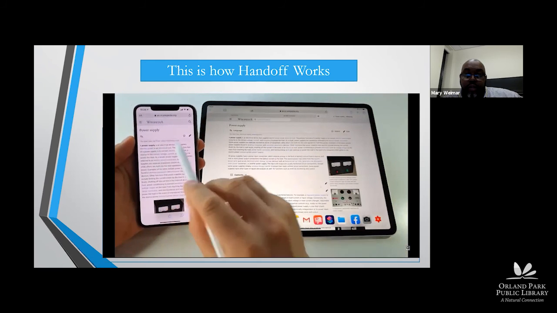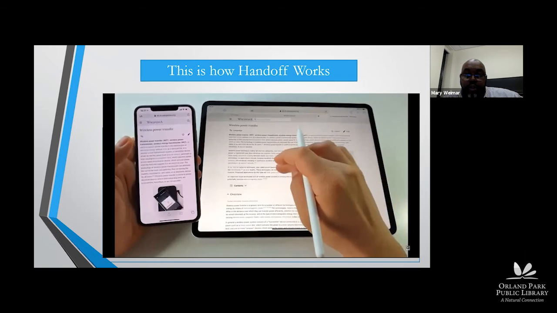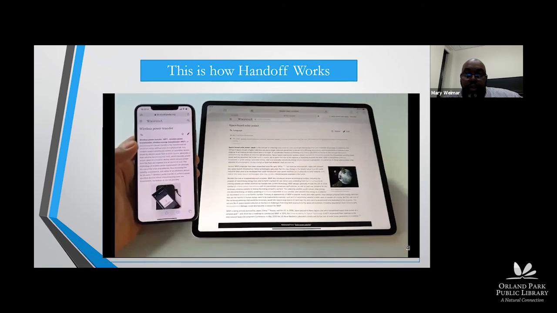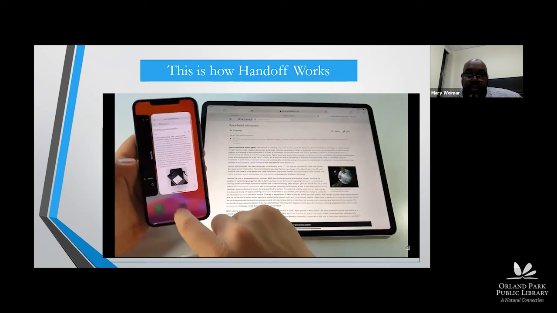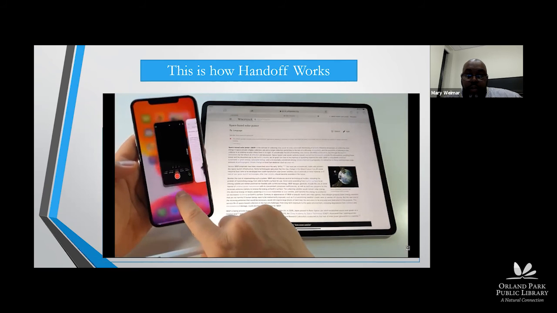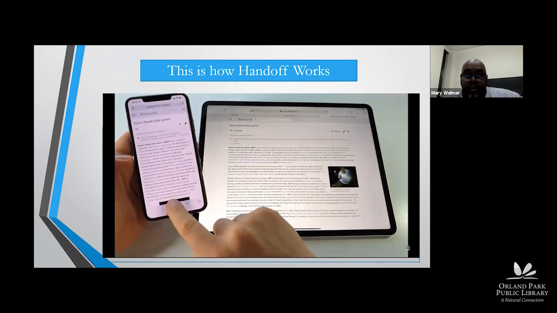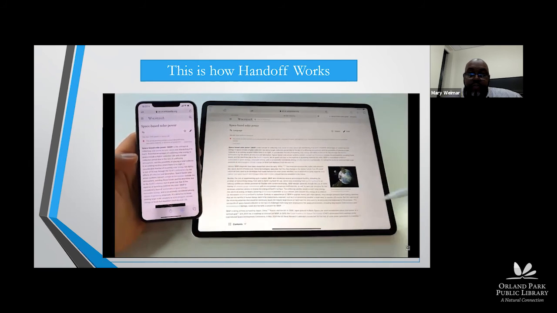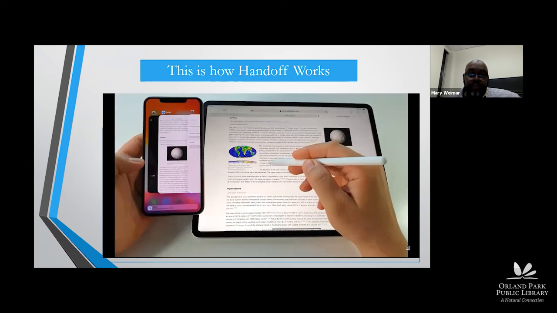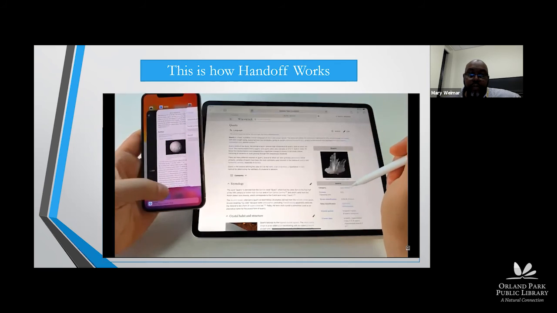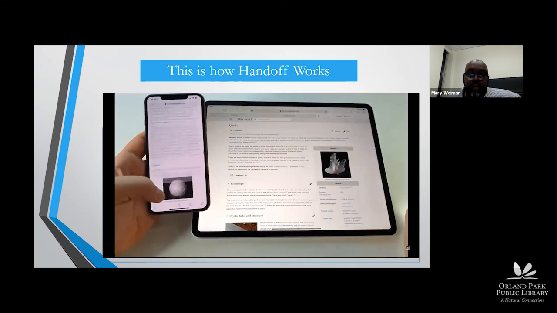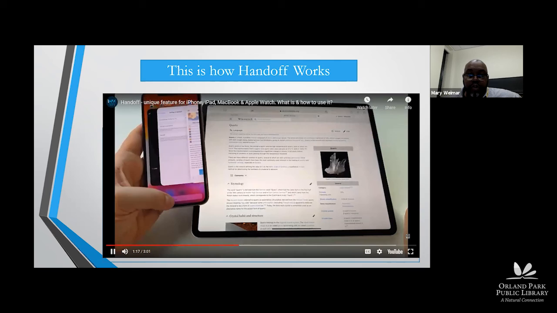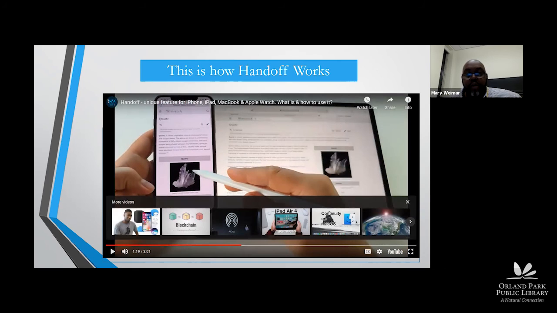So now he's using the arrow up, the upload box. That's the little box at the bottom with the arrow going up. He's able to switch over to each one of his devices.